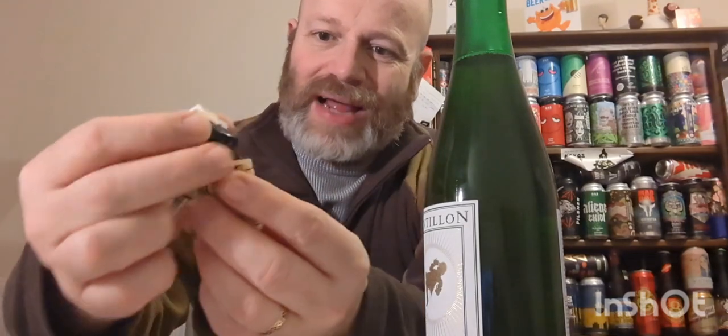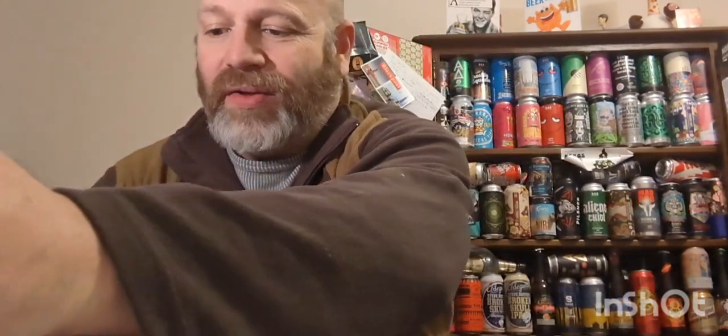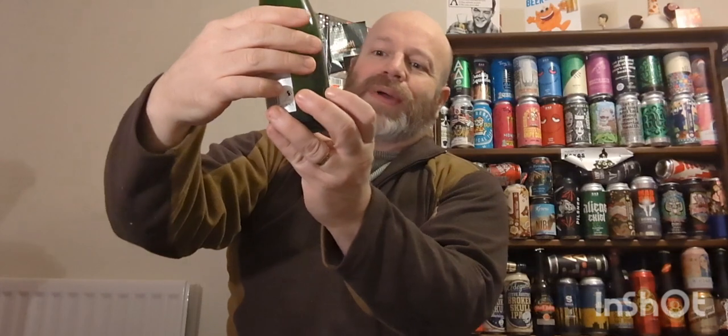So the bottle top was sitting on top of the cork — took that off. It says 'Brasserie Cantillon' on the cork itself. Bottled in Brussels, season 2021-22. This beer changes every year, tasted and blended by the brewer. It was bottled on the 8th of June 2022. I don't see a best before on it, but I'd say you could age this for plenty of years.